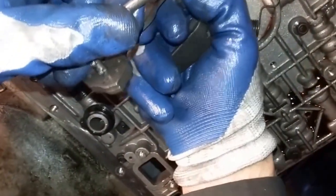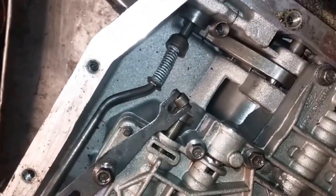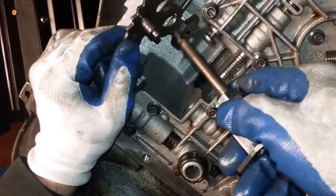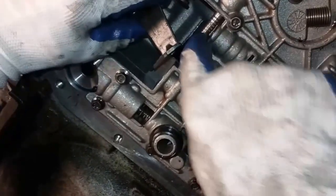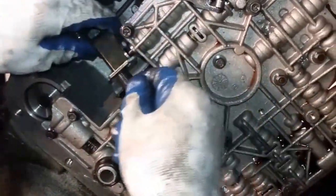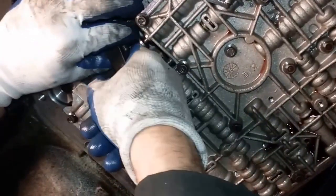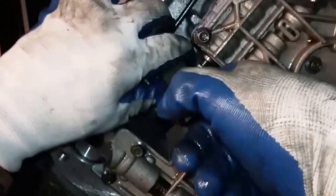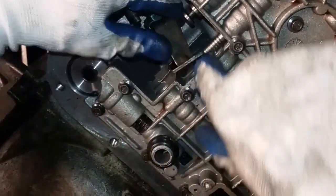Before putting it in there, put it together like so — in there, spin this around. Put this bullet right here. Then this sits in with this facing the manual valve. The inner TV rod will go in like so. Make sure this does not get behind that. The spring's hook right there has to go on the rod like so. Grab this and spin it around where this hooks right there. Make sure you've got the big nut in there too, and then that comes up and you lay it in this V groove. Make sure this does not get behind there again.